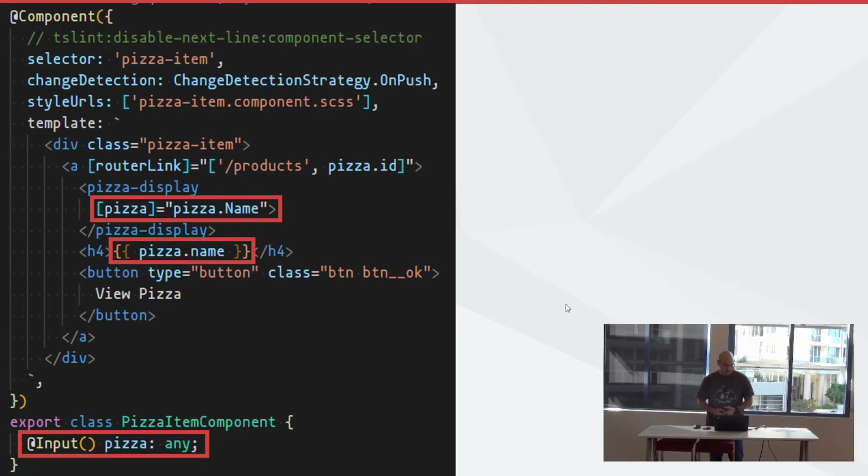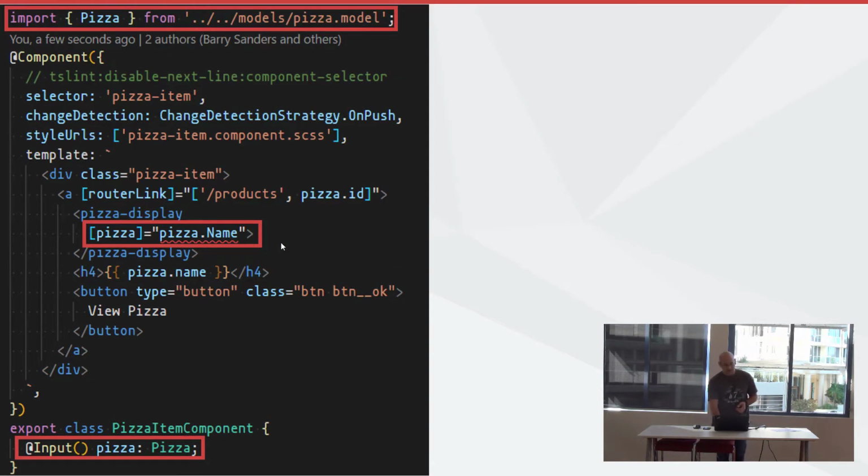So, for example, in this slide, you can see down the bottom I've got a pizza that's just typed as any. And I can then very accidentally introduce a bug by not using the correct name for the property. So that's not good.